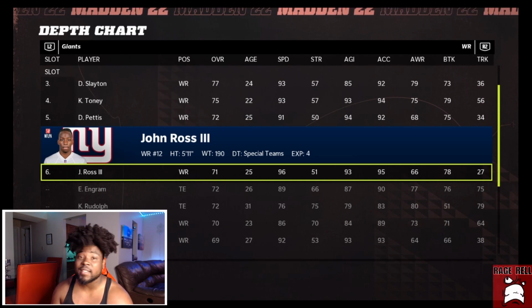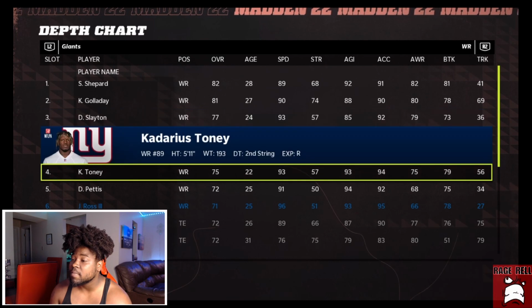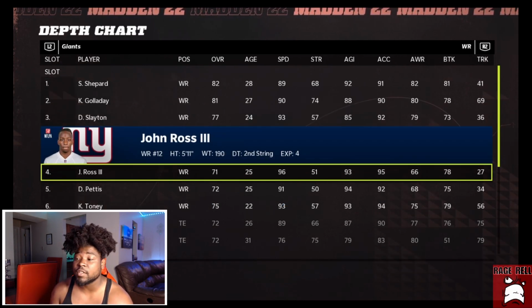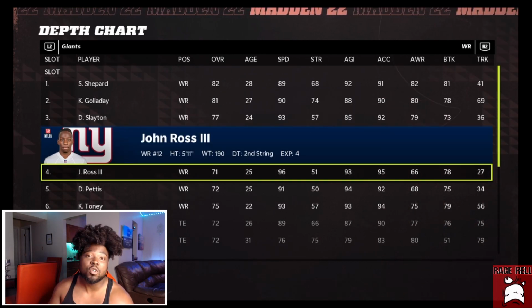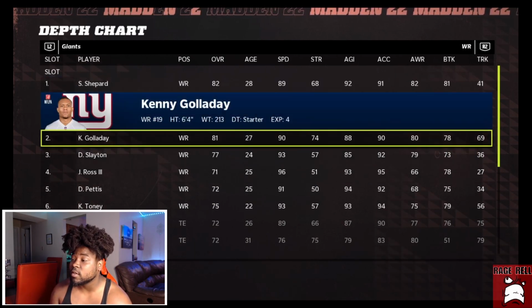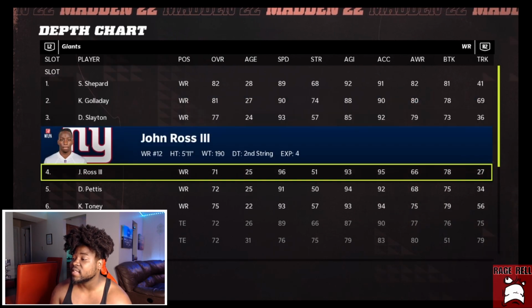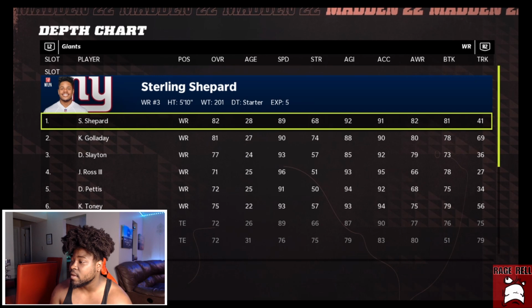John Ross is excellent. He has 96 speed. He has 95 acceleration. And to me, he's really nice. There are only a couple teams in the league that you can actually get like a 95 plus receiver at right here in this position. So those are all the teams that I would use for this specific scheme. So we have Sterling Shepard, we have Kenny Golladay, and we have Darius Slayton, who are all pretty fast now, 93.